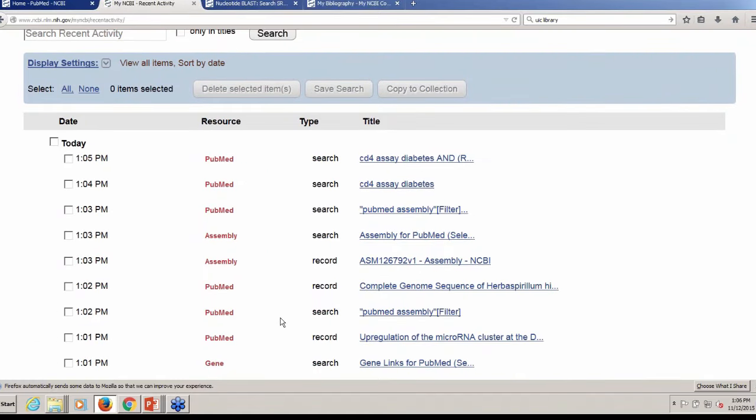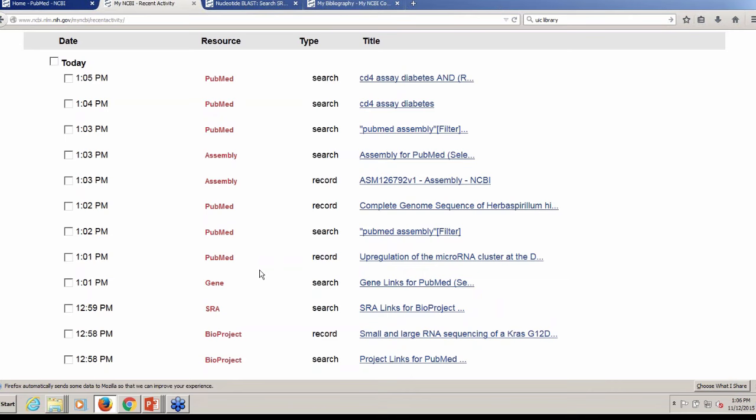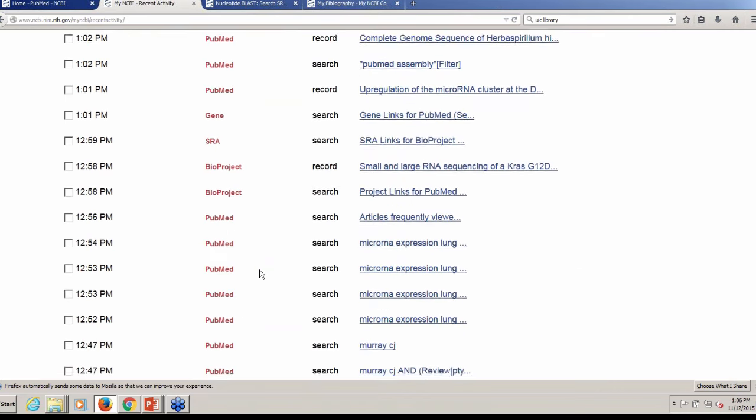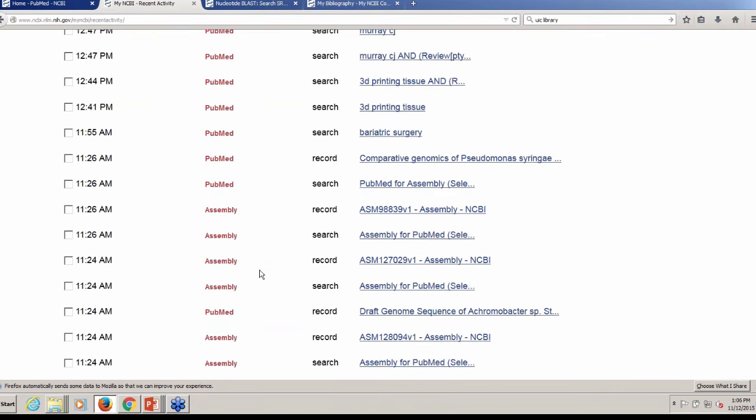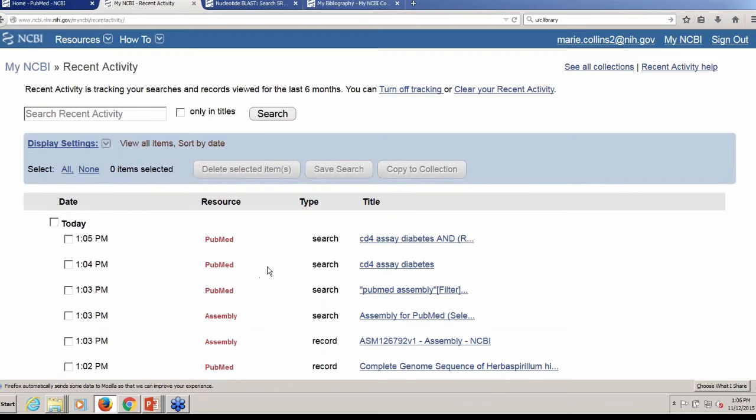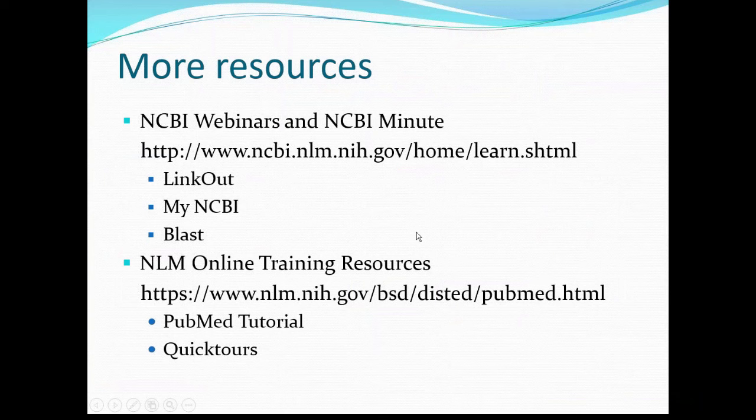And it also provides you a nice one-stop shop for all of the databases that you were in. And you can see here that we've been in PubMed, Assembly, Gene, SRA, Bioproject. And all of these searches are here. I don't really have to think about saving my searches or writing things down. I know that I've got this history, and I can quickly repeat these searches.